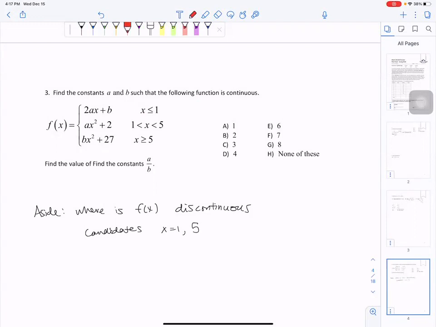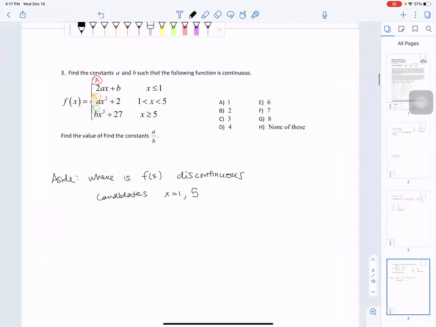How do we do that? This is the same algorithm every time if you see this question. You should first think, okay, I'm going to label these: this first line is A, this second line is B, and the third line is C. What's the algorithm? At x equals 1, one of your discontinuities, where could 1 be defined? Well, we have one with this A and one with this B. So we want x equal 1 plugged into A to equal what you get if you plugged it into B.